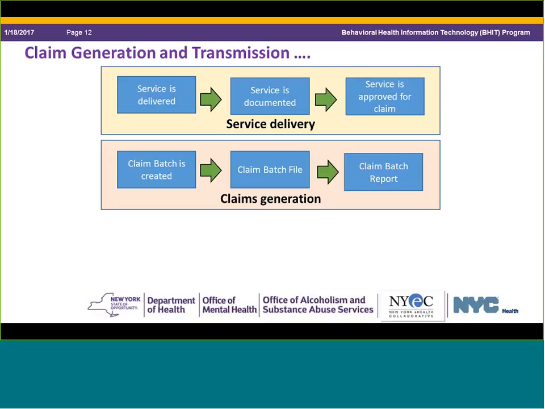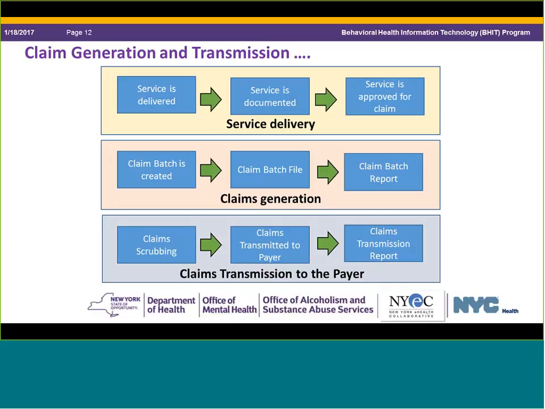What is the next step? The next step is claim scrubbing. Now that it's all batched together and ready to go out the door, there will be an internal claim scrubbing from each vendor. The claim scrubbing looks to make sure that all the necessary fields are filled in. Then the claims get transmitted to the payer, to the MCOs, and you will receive a transmission report to indicate which of those claims have been transmitted.